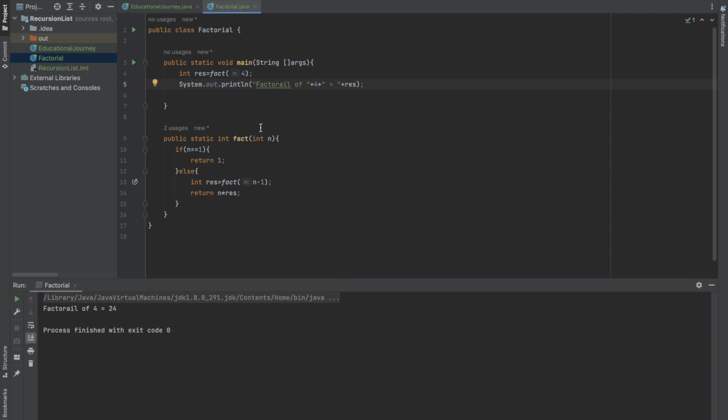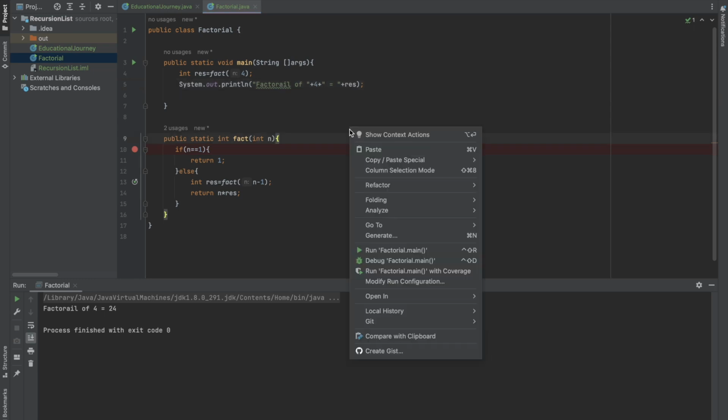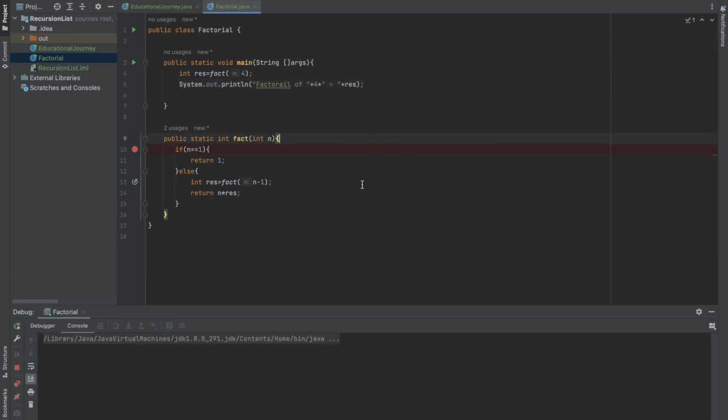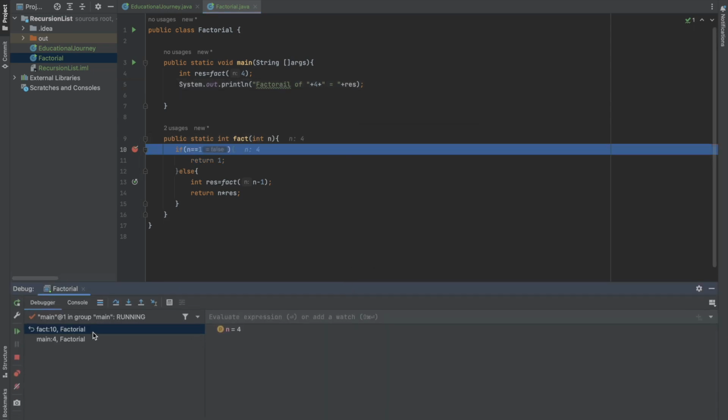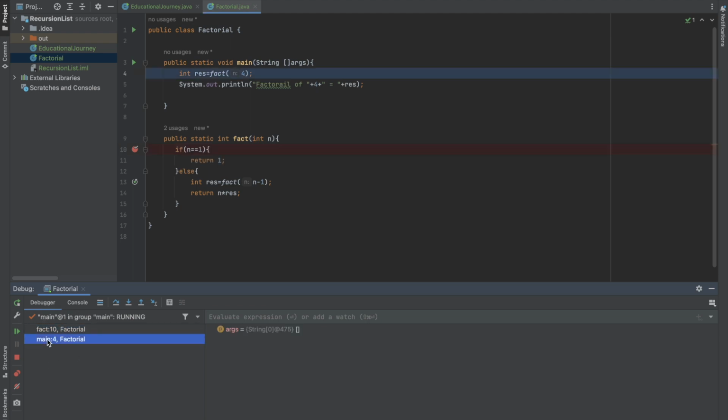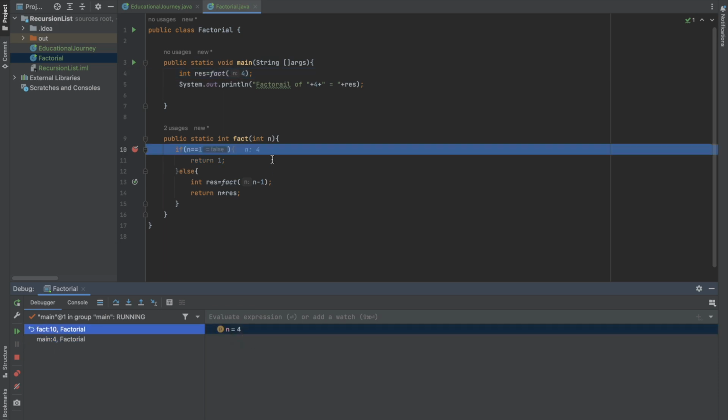So it's working fine. Let's try to debug this and see how it's working. Just focus here. The main function has called the function fact. I will check, is n equal to 1? No, right?